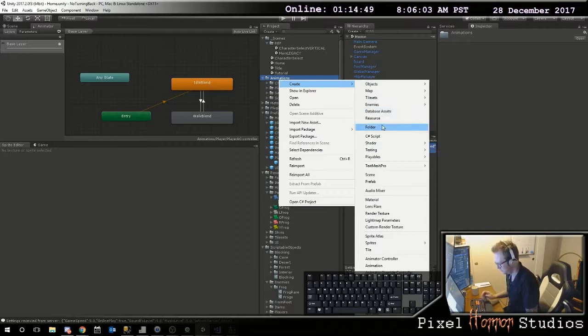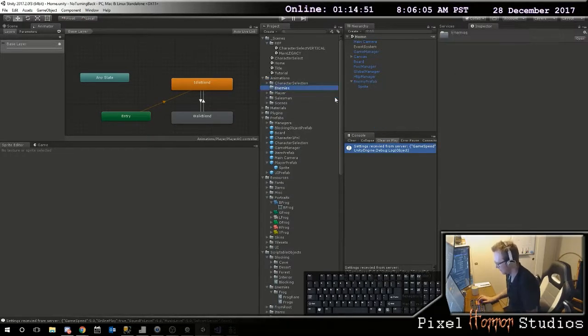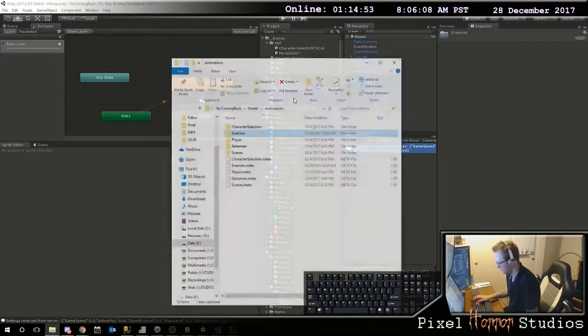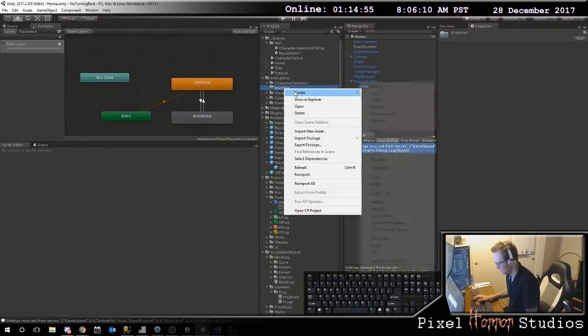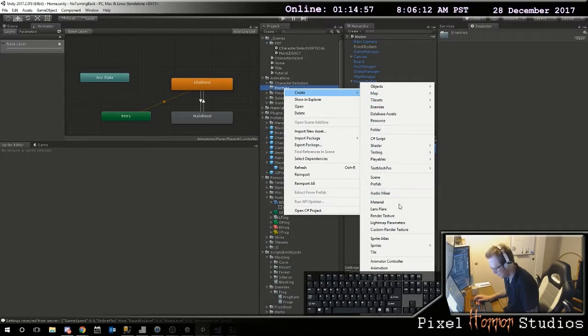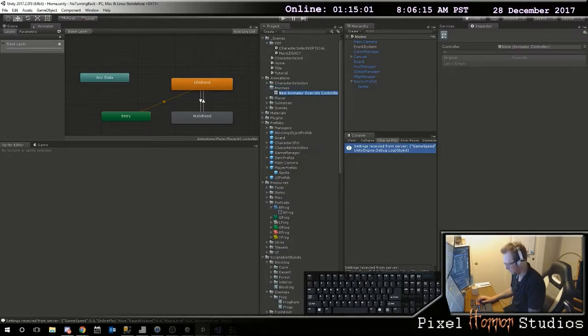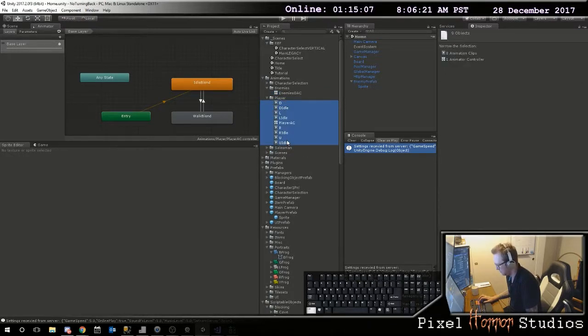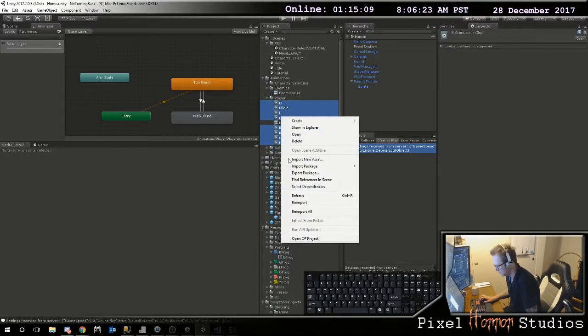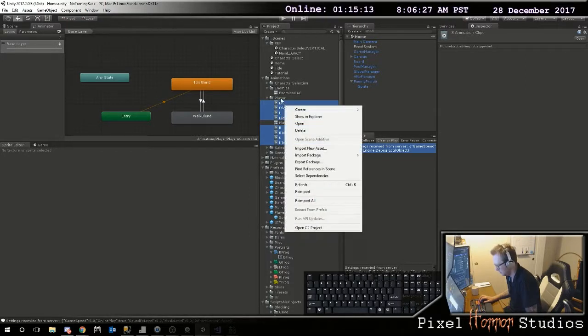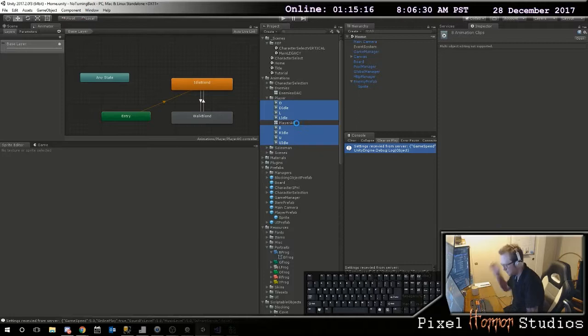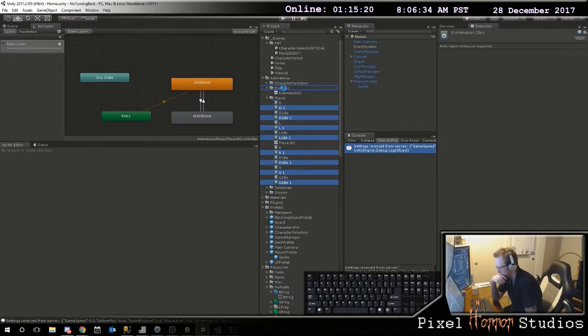We'll make a new folder here called enemies, and we'll make a new animator controller override. We'll call this my enemy OAC. And on this, we want to copy these. And we'll move these in here.